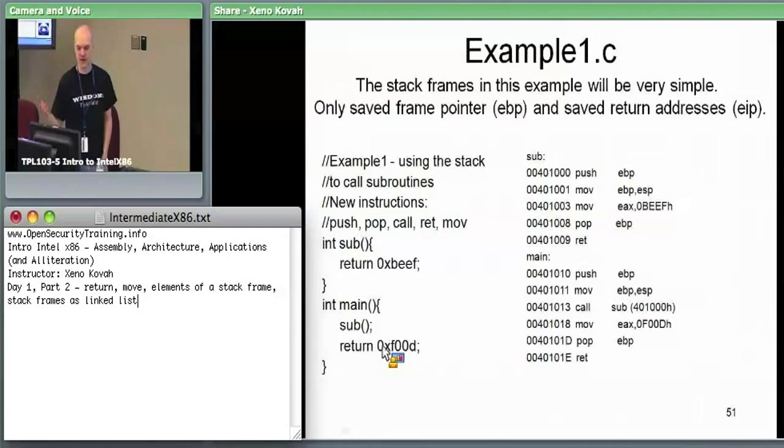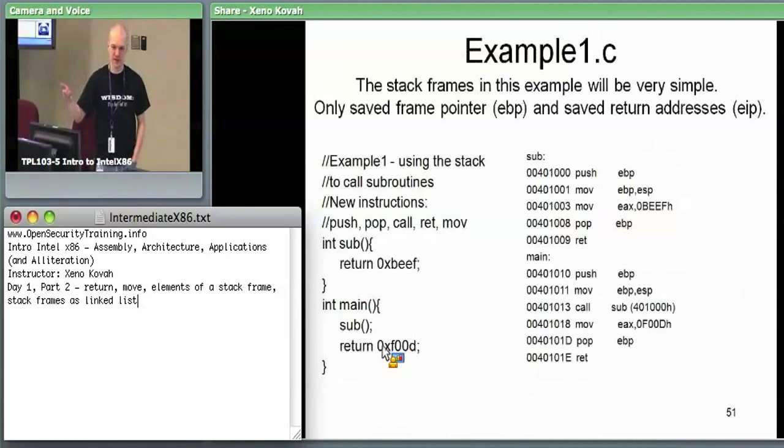Calling this subroutine does nothing functionally, but what it does is execute a call instruction. It will go into that thing. We will see a new stack frame being made, and then we'll see that stack frame being destroyed. So this will be the most basic level of stack frame creation, destruction, and function calling.